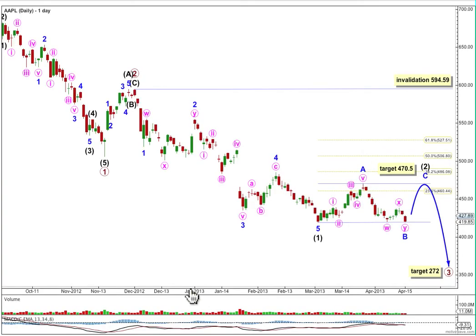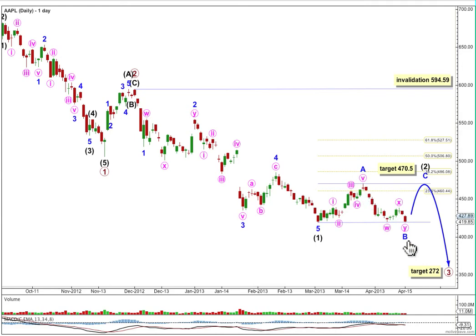My last analysis had expected upwards movement before we saw some downwards movement. We didn't get the upwards movement and we didn't get movement to my short-term target, and my hourly wave count was slightly invalidated by 13 cents below the invalidation point. We have a new low. This low here is very slightly below this point here. So minor wave B has extended further sideways. At least on the daily chart, it is now a really obvious three-wave structure.